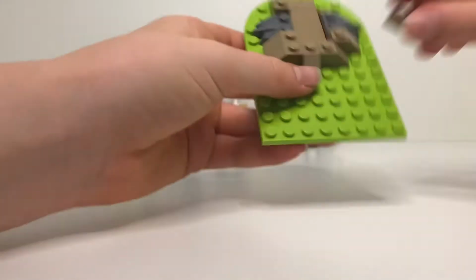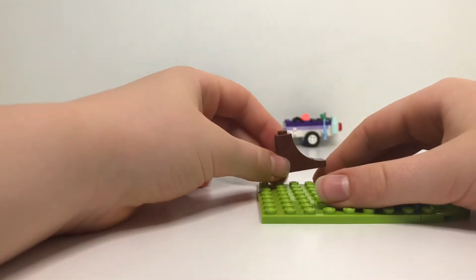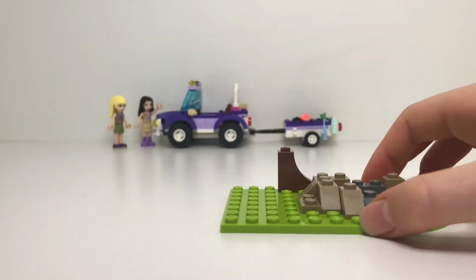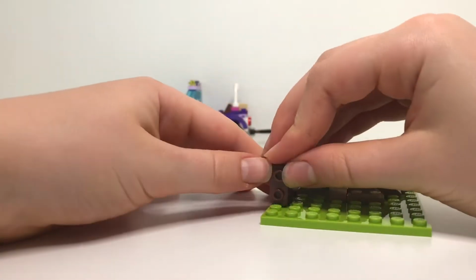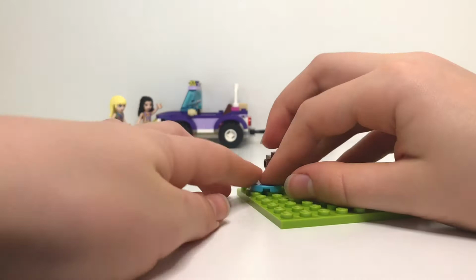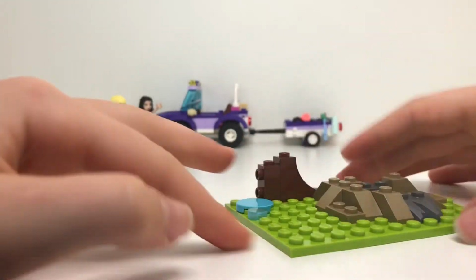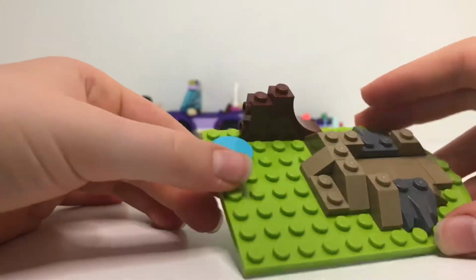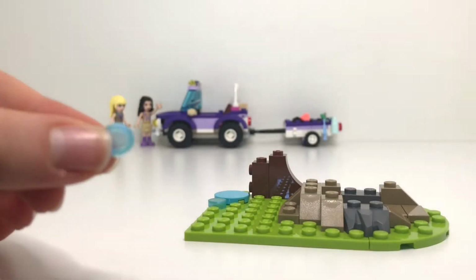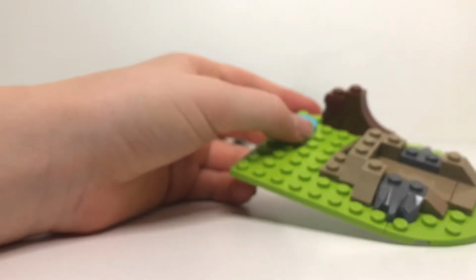Right, so next we are going to add some more rocks, and I think this is going to be the start of a tree. Kind of reminds me of a slide, because it does look like a slide. And some more wood behind it, and some water. I don't know if this water is supposed to be a puddle or a pond, because it's a bit too small to be a pond. But they have these super cool blue, sparkly, pearlescent pieces, which is super cool.